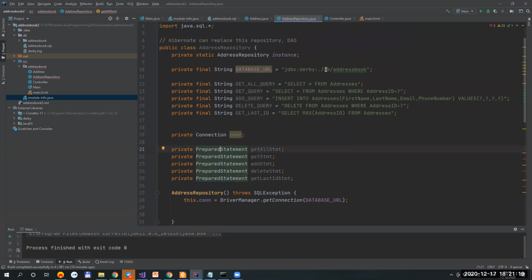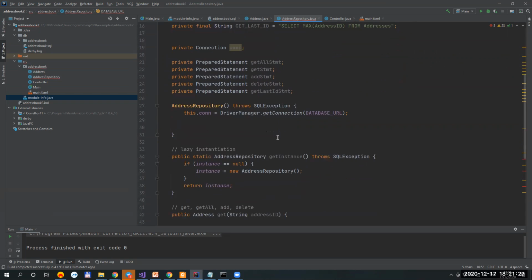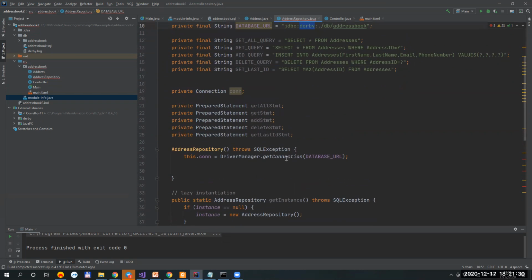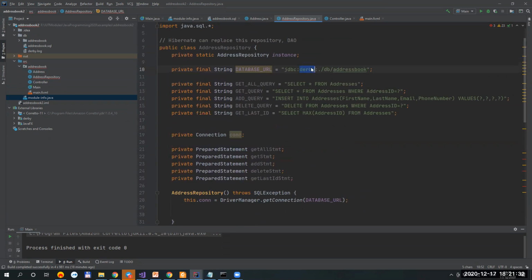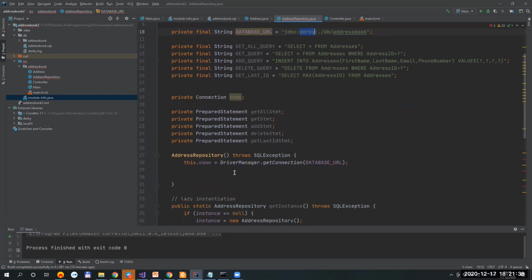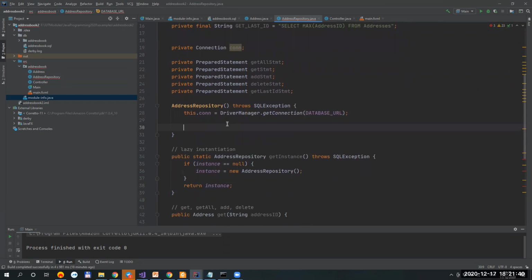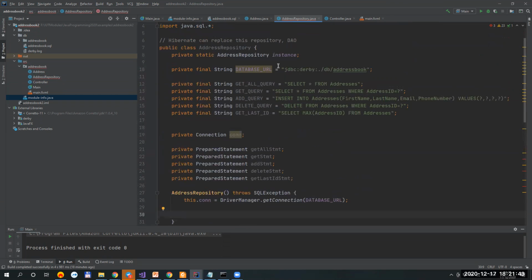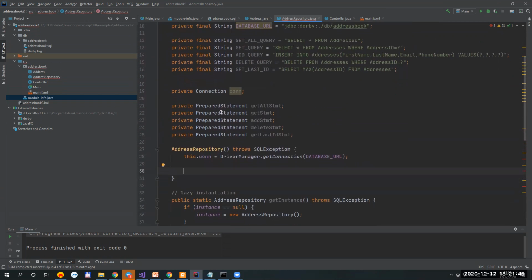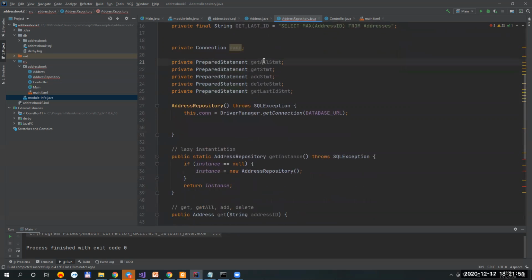The only concrete thing is this thing. Yes, we are saying it's Derby, but if we change this particular URL to SQLite, then it will be SQLite. Nothing in our code gets changed. That makes our Java application independent from the database management system it uses. So that's the important thing that JDBC actually provides. It unifies every database management system under the same set of interfaces. And this prepared statement is an interface. I need objects of this particular interface to run my queries.